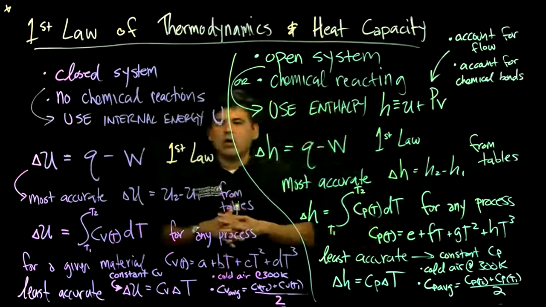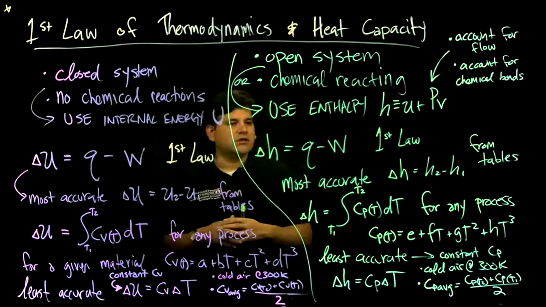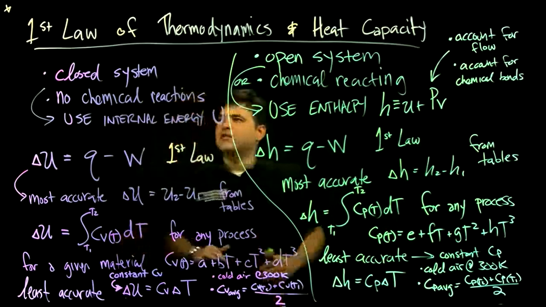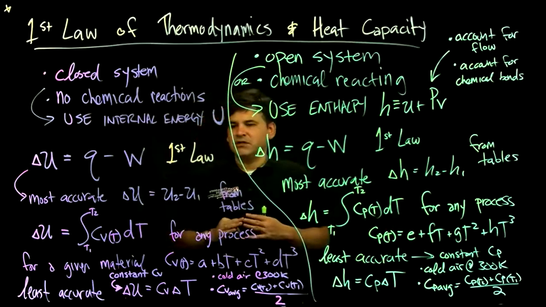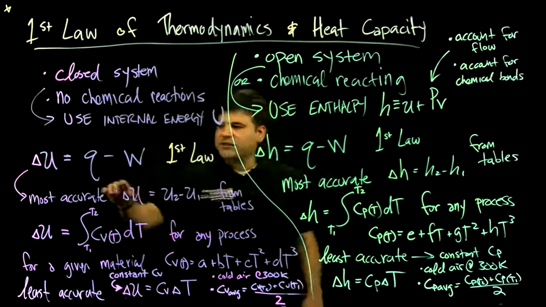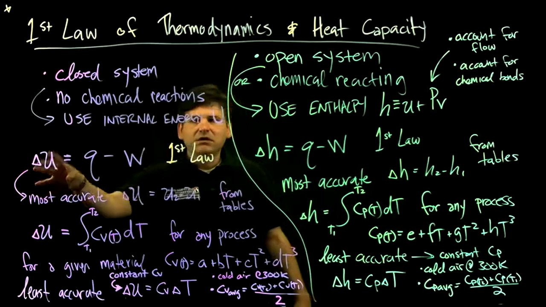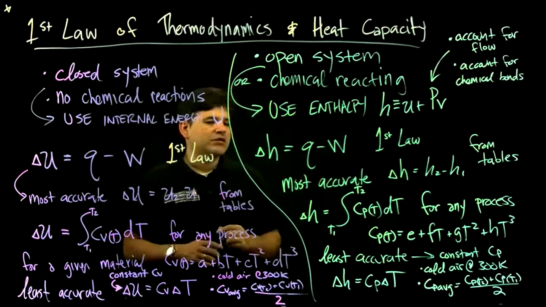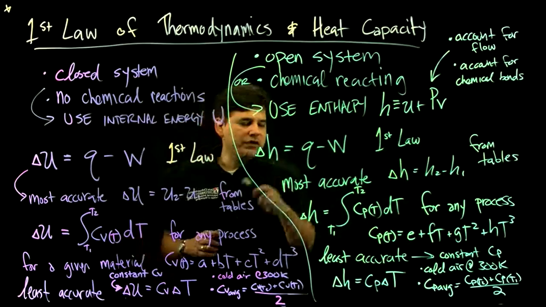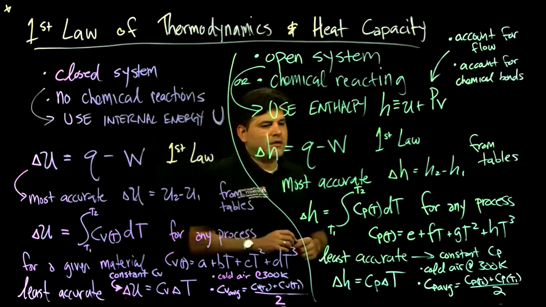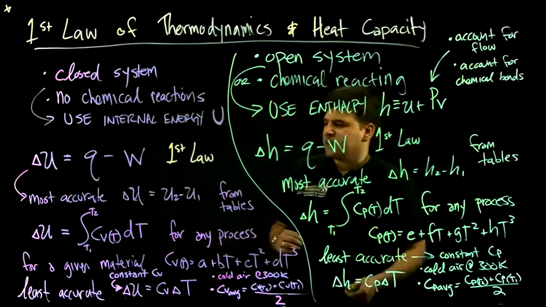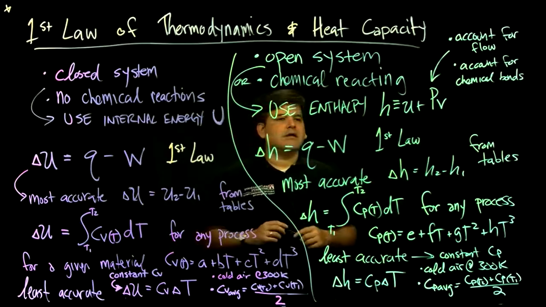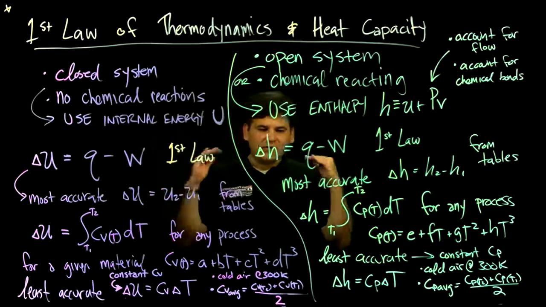So these are all ways to use the first law. This is still the first law here. This is still the first law here. The difference is, depending on the situation, using internal energy to capture the energy levels is more convenient. In these cases, using the enthalpy to capture the energy levels is more convenient. And then Cp will give you delta H, Cv will give you delta U. And that's the energy levels of your system.